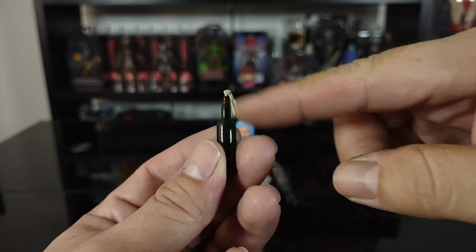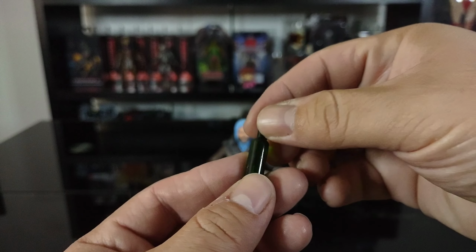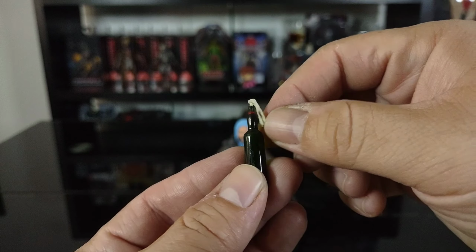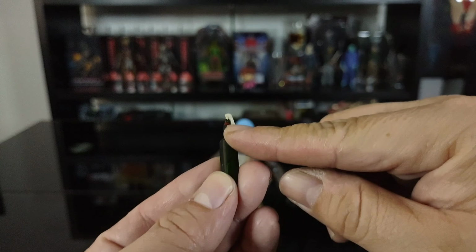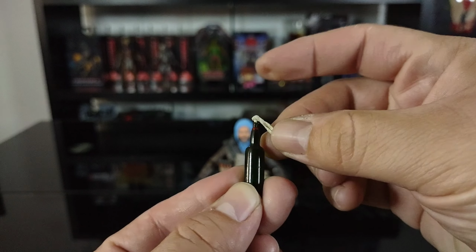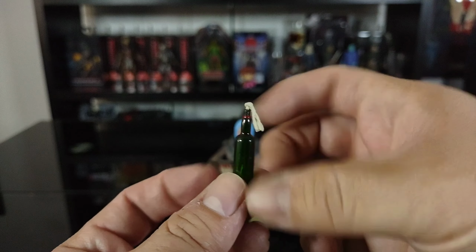Along with that green bottle, guys, NECA did include another bottle that already has the cloth in it, where it's already prepared for the Molotov. This does come with four, so that's why I'm only going to show you one, just because they're all pretty much the same. You can see the red there. I don't know if the camera picks it up well enough, and you can see the cloth there. I would say be very careful with this, because it feels very, very flimsy, as you can see. So be very careful with that.